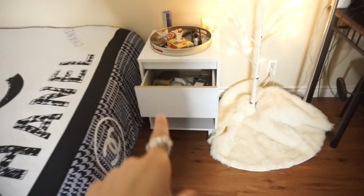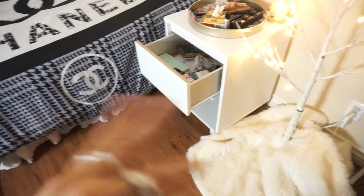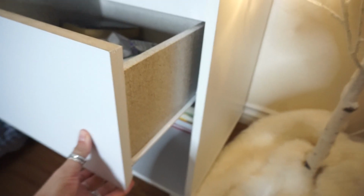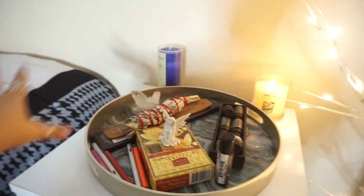Let's talk about why my drawer is open real quick. So I built this shelf, which I don't think I ever showed you because I got it in my third Target haul. It took me 3 hours. It said it was an advanced thing to build and I did it, but the drawer will not fully push in and there's no reason for it because it's perfectly on the tracks. It fits perfectly. I did everything right. So I'm not sure why that's not pushing in. Until I can get someone to fix this, this drawer is just going to be open, which is so frustrating.